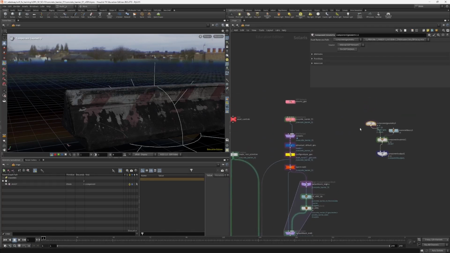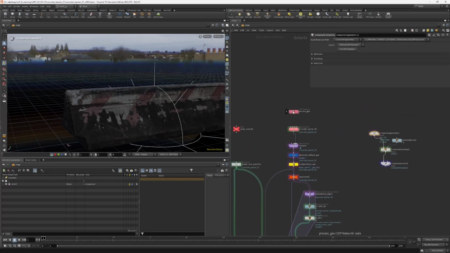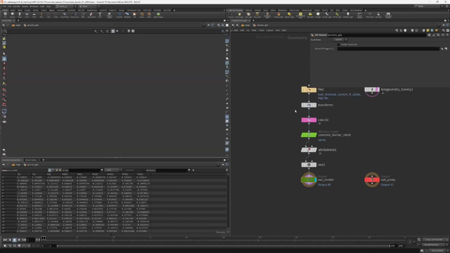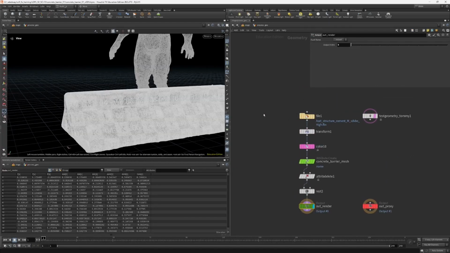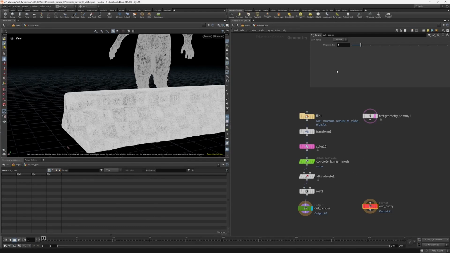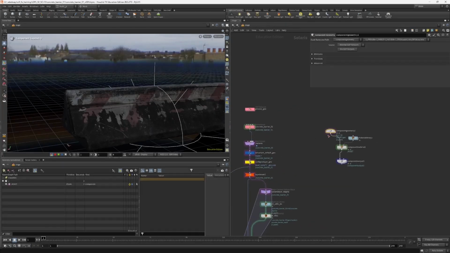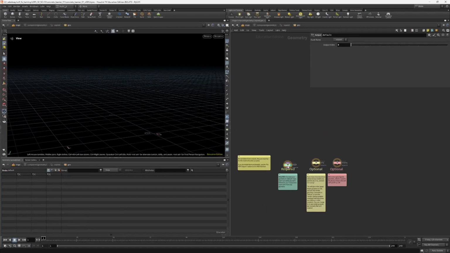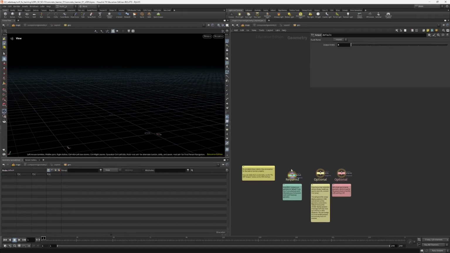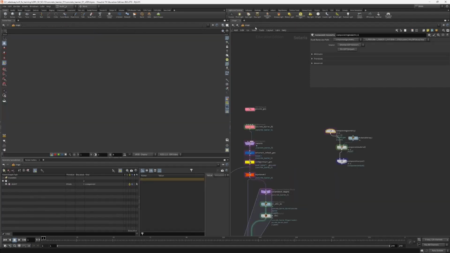You've got your geometry coming in. So if we have a look and we go inside the SOP network, we've got our geometry coming in. We've got an output render. We've got an output proxy here. If you look at the component builder on this side, if I double click in here, you can see I've got output, I've got my proxy and some geometry. So you can just input your file here, and it will pipe through the setup.